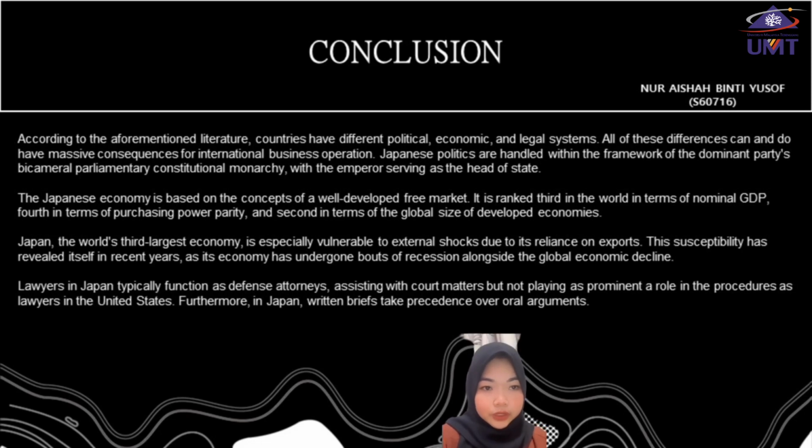The role of a lawyer differs in each country, yet there is increasing overlap. Lawyers in Japan typically function as defense attorneys, assisting with court matters but not playing as prominent a role in the procedures as lawyers in the United States. Furthermore, in Japan, written briefs take precedence over oral arguments. In contrast, in the United States, lawyers take the lead on oral presentations, witness examinations, and other activities that in Japan may be assigned to judges or others.